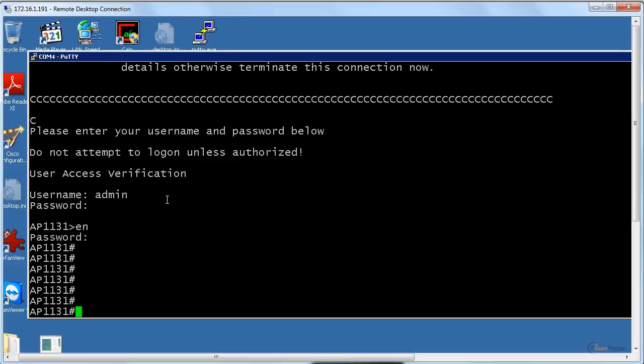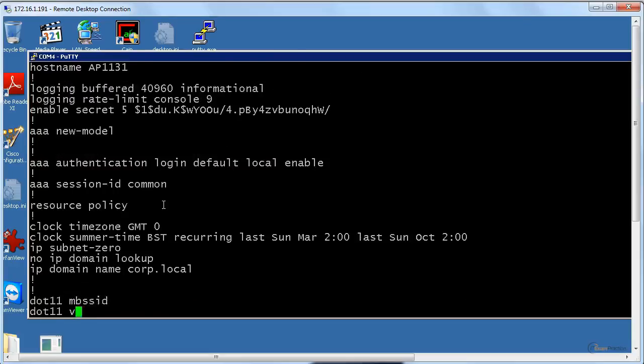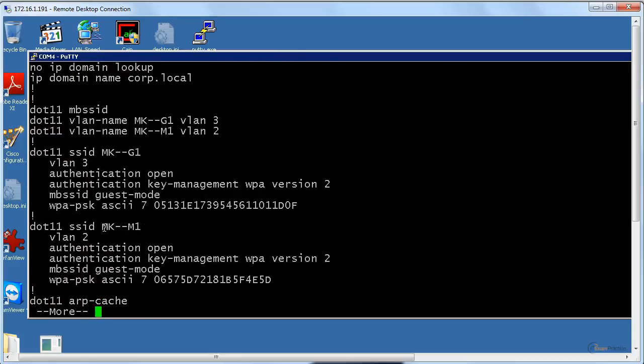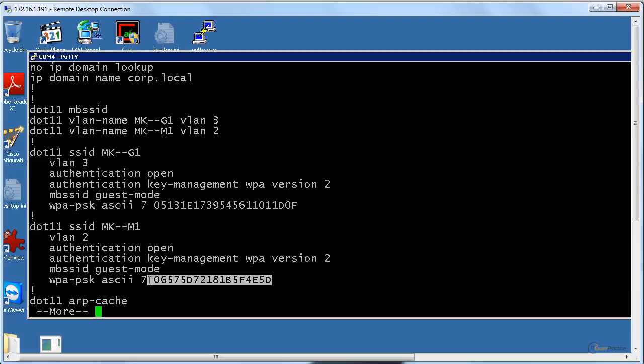Then we have to apply it under, just to remind you, under SSID, which is here. At the moment we have a pre-shared key. We want to change it to RADIUS, right? We want to authenticate using a AAA group.